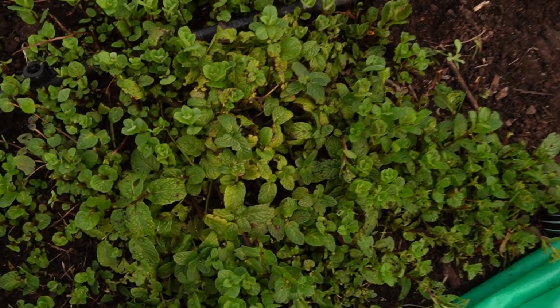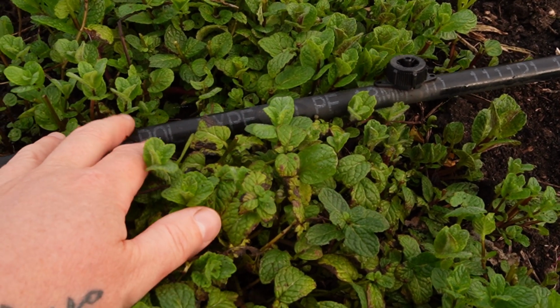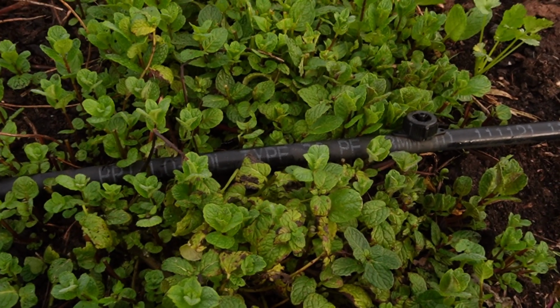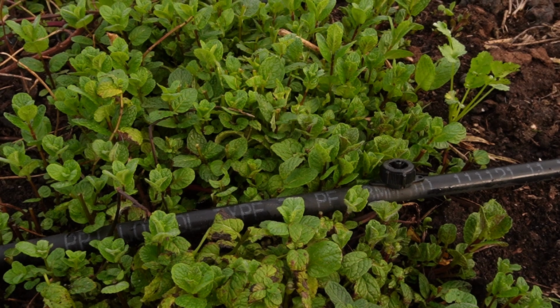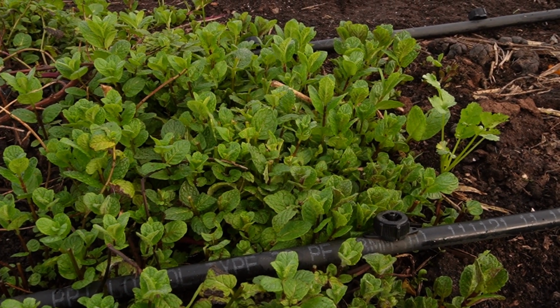I think we have irrigation like this out the front as well, but I really think that this garden just goes on so much more often than the front garden, and these plants are getting up and away, and eventually I will move them back into the front garden.